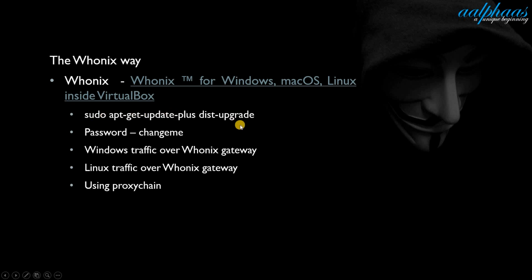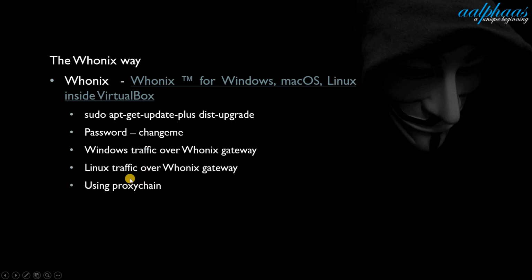Whenever you are trying to run Whonix Gateway and workstation, try to update and upgrade the systems before starting any work on them. Yep, Windows traffic over Whonix, Linux traffic over Whonix is done. The default password for the Whonix system, if you don't change anything, is "changeme". Always try to change the password once you log in and set up everything.